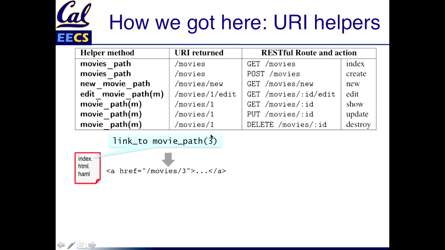And when it gets matched against the different routes, it's going to match the movies/:id route with the GET method. That means that the ID is a stand-in. It's a wildcard for this part of the route, the digit 3. So that's going to be available in the params hash that our controller action sees. Right? So we're taking the moving parts one by one. First moving part is figure out what route this URI matches. And if there's any wildcards embedded in that route, pull the wildcard parameters out, make them available as part of the params hash. And now we also know from rake routes what controller action that's going to call.